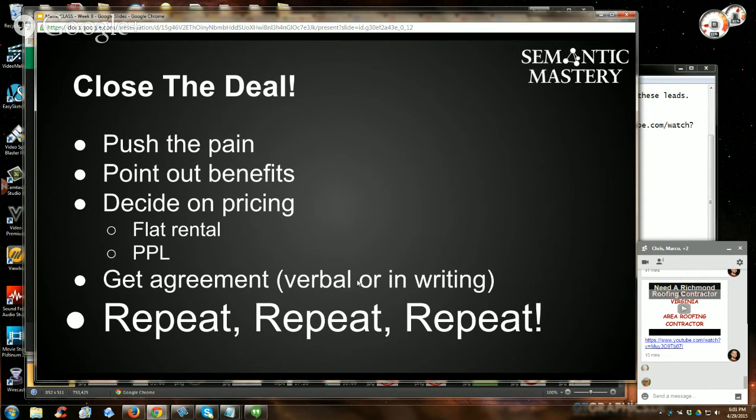This is what you're going to pay. If I do my job, you're going to be happy to continue paying me. If I'm not doing my job, or you're unsatisfied for any reason, you can cancel at any time, no questions asked, and we part as friends. I don't do contracts. I don't like contracts. Some people will argue with me about that. That's a personal preference. So I just get an agreement, and then we run with it. And I've got clients that I've had for 4 years now and there was no contract.